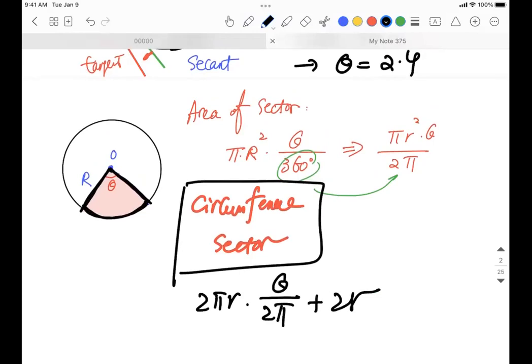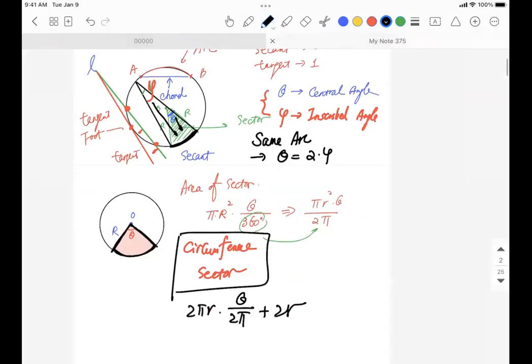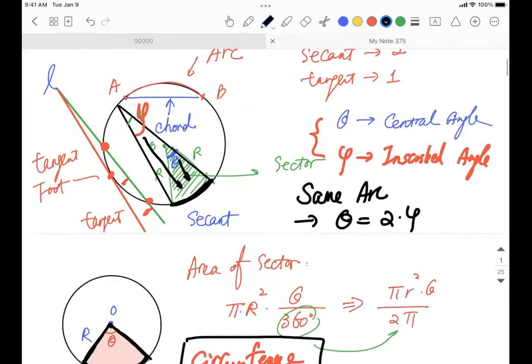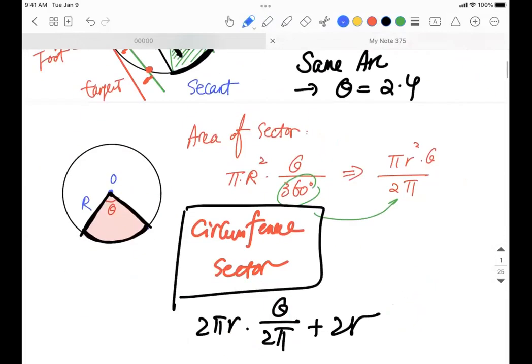You need to understand how to determine the area for a sector and also the circumference of a sector. I think this is quite understandable, right? Nothing complicated, nothing very strange. So these are the basic terminologies, basic stuff you have to know talking about the circle. I assume you already know that from day one. All right, if all good, let's move to the second part.